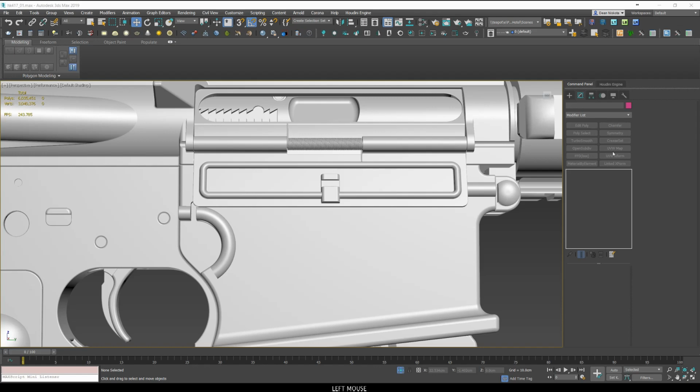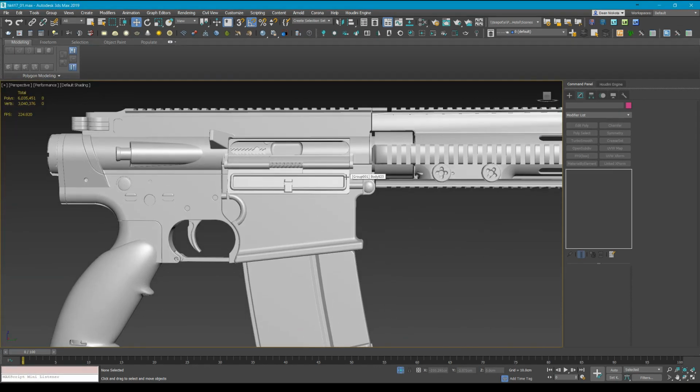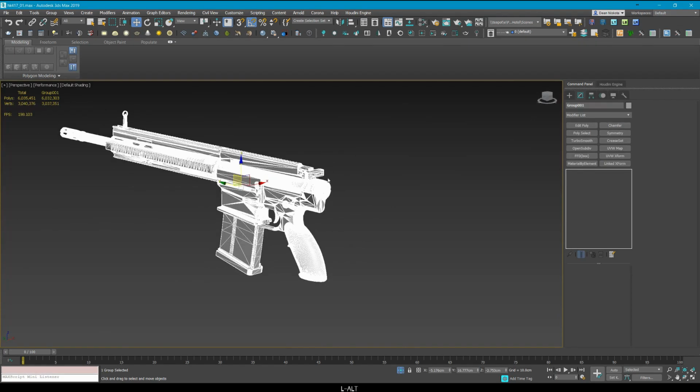Profile program? I'm not sure what you mean by that. But yeah, edit poly and editable poly are not the same thing in Max. They look the same, but they're not. A lot of stuff that works in edit poly doesn't work in editable poly, and vice versa. For instance, shortcuts and stuff like that.